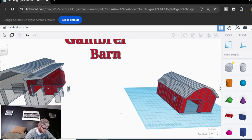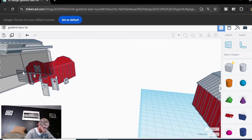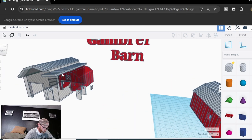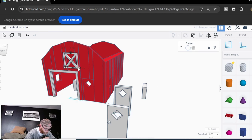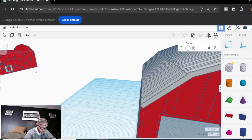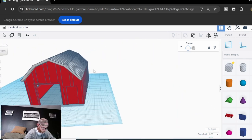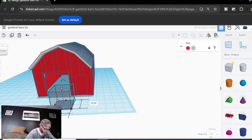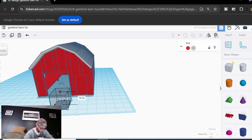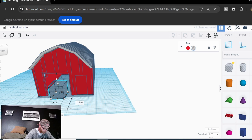And the only thing we need to do now, as far as recessions go, and let me get this out of the way, I need to find out the 15 by 15. All right, so let me come over here. I need one centered over here that's 16 by 16 for that. Because I got to thinking the first time I made it, I didn't cut this out, and that's going to cause problems. So we're going to go 16 wide by 16 tall.